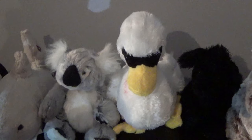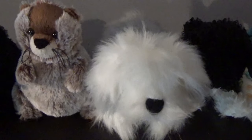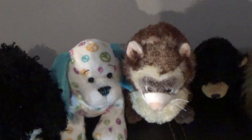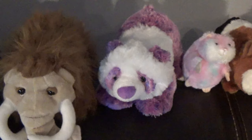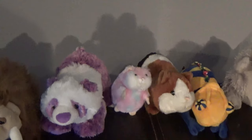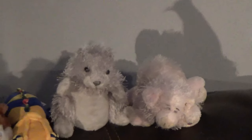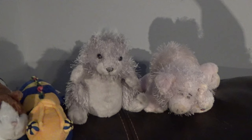My sister also has this Webkinz Swan, but I couldn't find the name of it. I apologize for that. Then there's Madeline, the Webkinz Groundhog, the Old English Sheepdog named Alvin, the Portuguese Water Dog named Zoe. Then there's also Grace, the Peace Puppy, Dakota, the black bear cub right there, Pretzel, the ferret. I should probably have swapped those two before filming this, but whatever. Tasha, the woolly mammoth, Penelope, the Pretty Panda, Cotton Candy, the Sweetie Hamster. Then each of us used to have a Spooky Hamster as well. My sister named it Spiderella, but I couldn't find either of them, so my apologies for that. Her guinea pig named Gabriella, Chimichanga, her Kooky Chameleon, and my sister also apparently has a Webkinz squirrel and a large normal Webkinz pig. I couldn't find either of their names, so yeah.